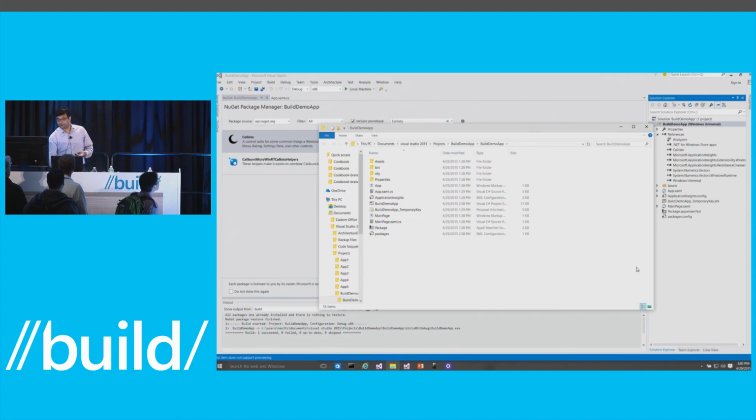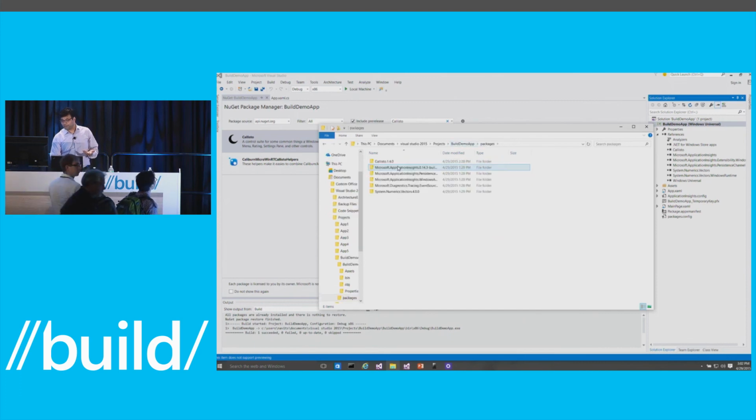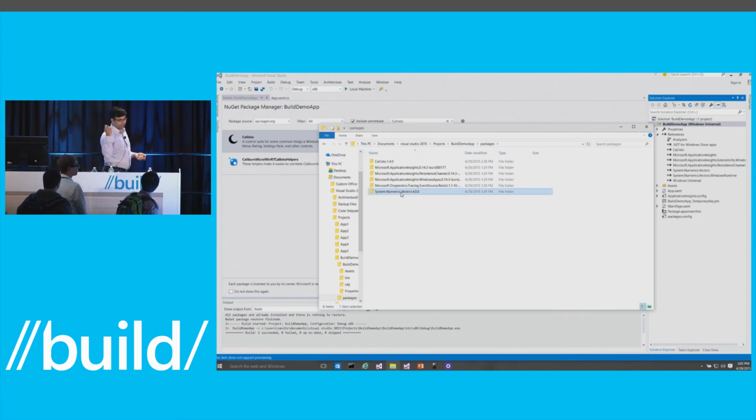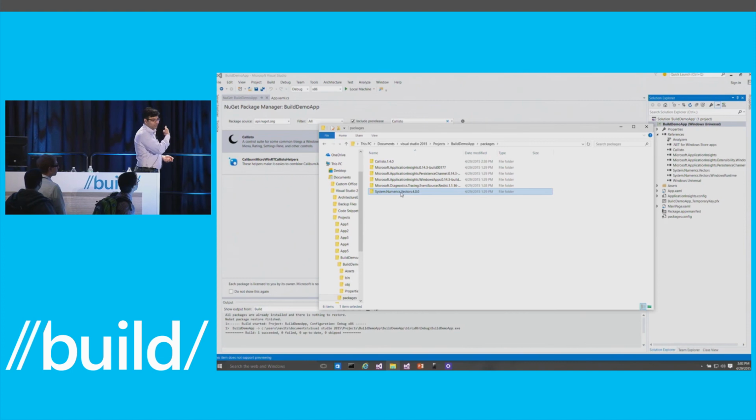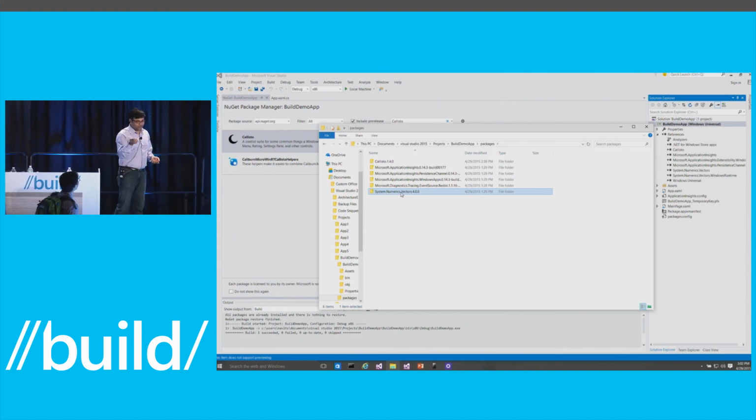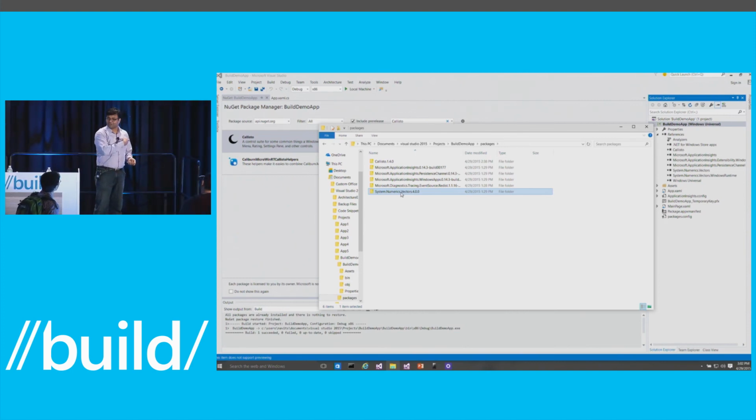One of the ways we are looking at is using NuGet packages. So here, when you create your demo app and go to the packages, you will see some packages which are installed by default. One of the packages is System.Numerics.Vectors 4.0. This is actually a .NET API. When you create your project, we automatically add a reference to the NuGet package because we expect this to be a popular enough API that a lot of developers will be using it.